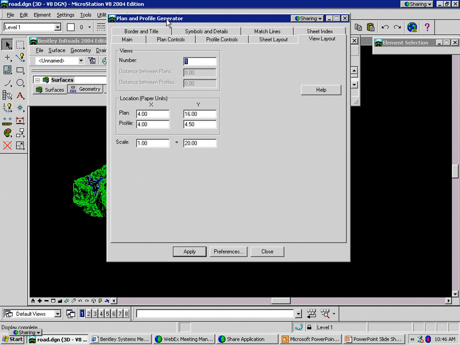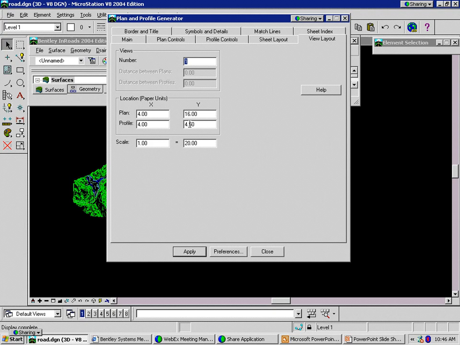Where is that anchor point of the plan? Where's the anchor point of the profile? Well, the anchor point of the plan is the actual alignment. That's where we anchor it in. If I was to scale this location into the border and go in and look, it would be where that alignment starts on the sheet, would be 20 times, or in the Y would be 20 times 16. Okay, so the anchor point of the plan is the actual alignment center line that you're using.